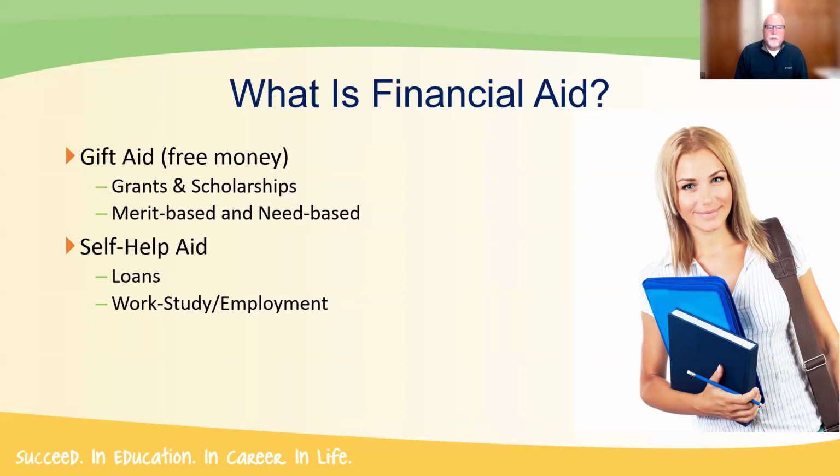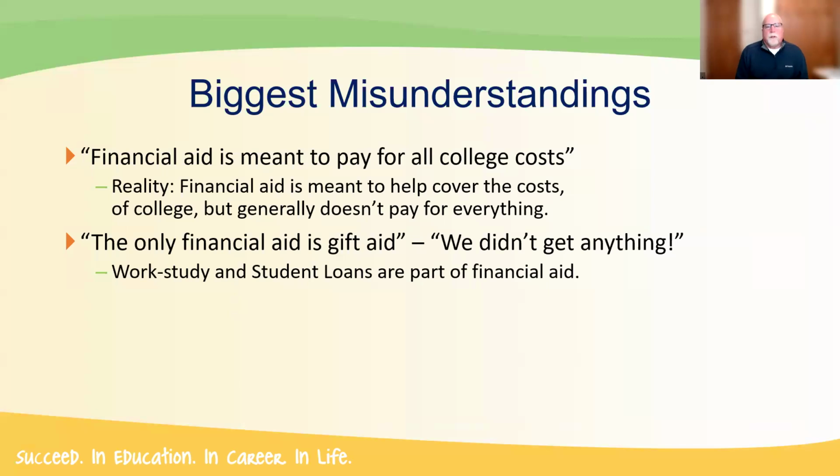And then there's self-help financial aid, which could be in the form of loans or in the form of student employment, where a college can set aside some money and the student has the opportunity to earn that money by working, usually on campus, and they would get paid based on the hours that they work. So in a nutshell, that is what financial aid is. Now, it's important to know that financial aid is not out there to necessarily pay for all of a student's education. It's a supplement to what the family has in the form of their income and their assets, to help them offset the cost of education.